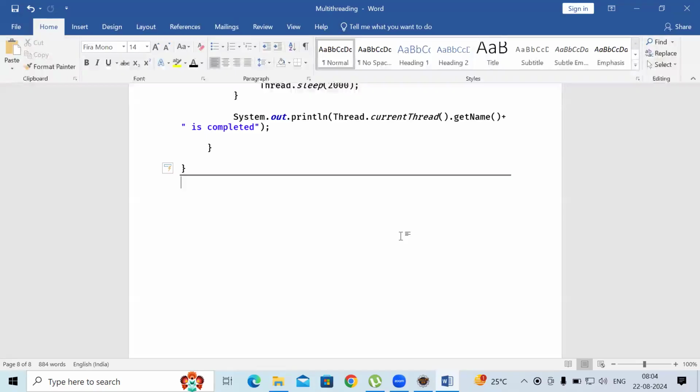So now we are going to understand with an example. What example? We are going to work on ConcurrentHashMap, I'll explain that.